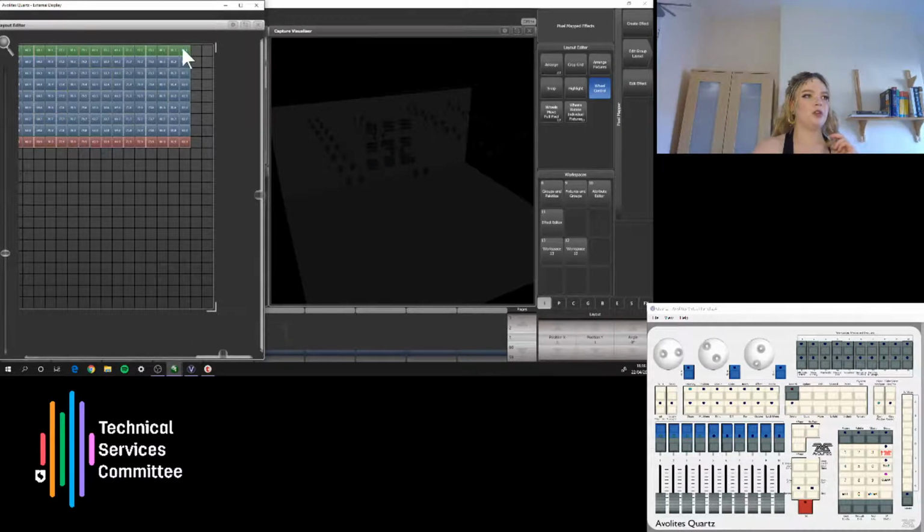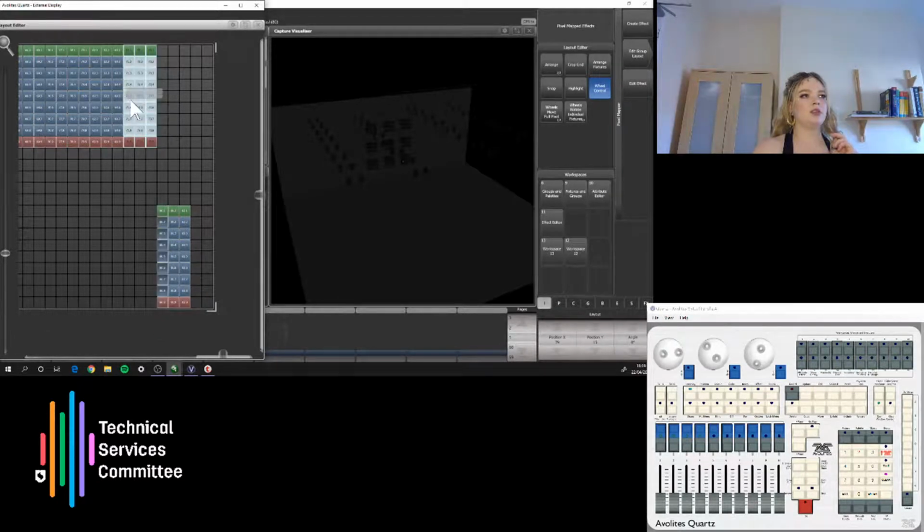Cool. So if I grab this one, that is this fixture down here. I don't know why it's big, but it's probably because it is. So basically, if I grab it, I can move it where I want it to be. Next 3 will be these ones.